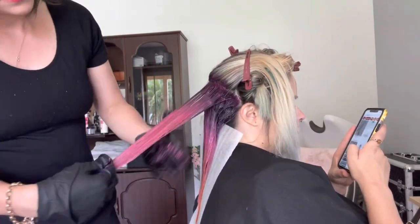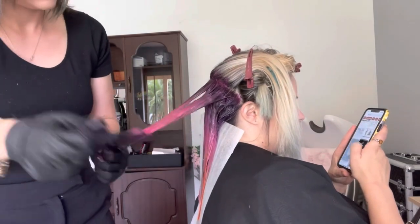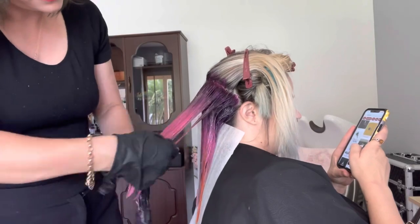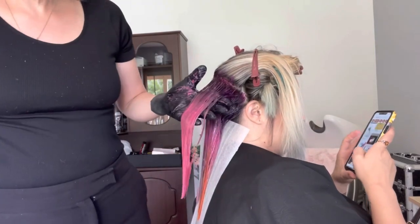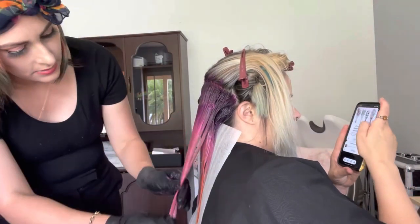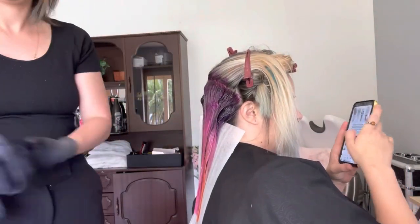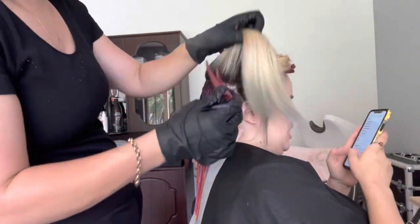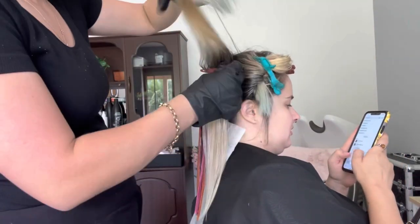From the fact that the roots are purple, melting into pink, there's no real order or structure to what I'm doing here. I'm just really quite visual, and I'll do a little bit here and a little bit there. This one I've dragged through pink and the others I've melted in a bit of orange. I didn't want it to look like a solid block though, so that's why I've done that.